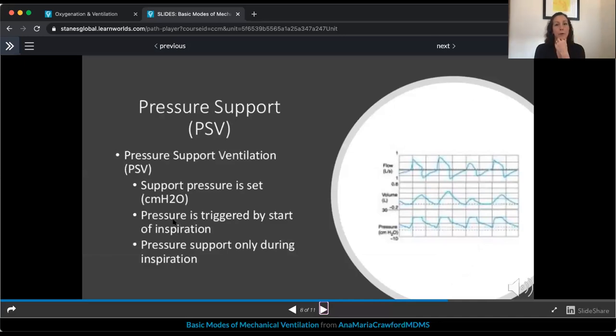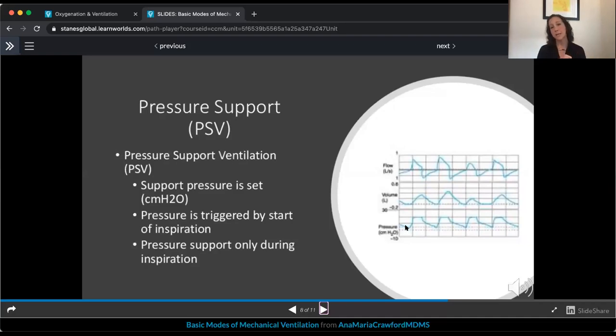Remember when we breathe, I made you all take a big deep breath. We can do it again if you want. Take a big deep breath. You are generating negative pressure inside your chest and you're pulling air into your lungs. The ventilator, when you're connected to a circuit on the ventilator, can detect when the patient pulls, okay? And you can see there's flow and there's pressure and it goes negative. That negative value is the patient pulling air into their lungs. The ventilator can detect that's the start of inspiration.